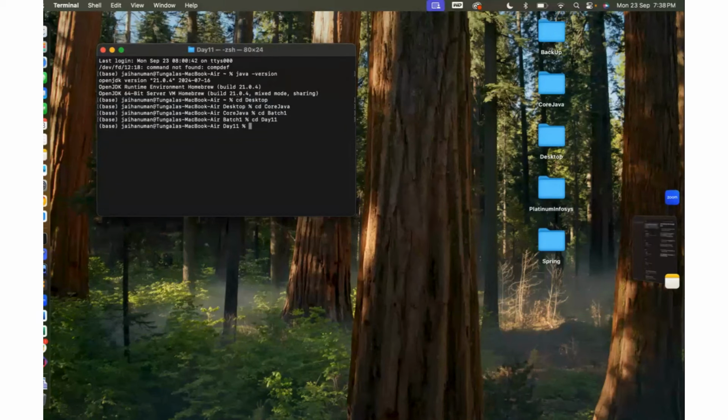So what do I need to do? For compiling, I need to use the javac command and give the file name. What is the file name I have written? BitwiseOperators.java. Click on enter. If everything is fine, the compiler will create the .class file. Yes, everything is fine, no issues. Now let me execute the class using the java command, which is nothing but the JVM. It should print -11. So we are able to get -11.